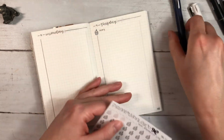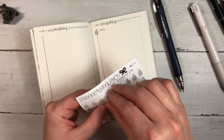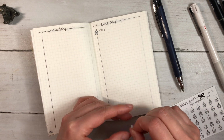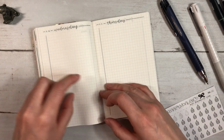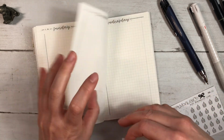I do notice with the 0.7 that I do tend to smear it sometimes, but that's okay. I like the fact that it's darker because it's a thicker line. And I notice that it makes my writing look a little different, and I enjoy it. I enjoy it both ways. My writing's my writing, but it's fun to change things up every so often.